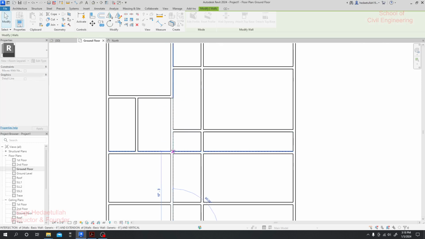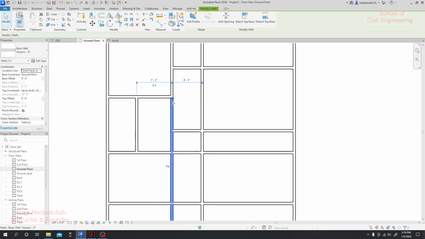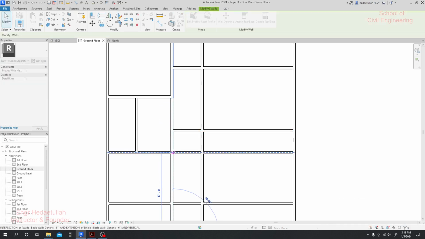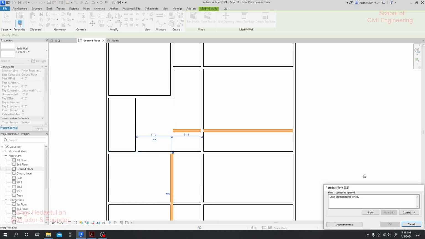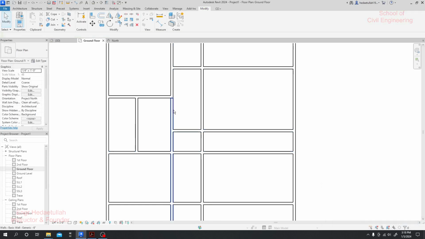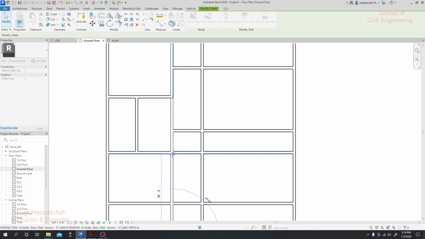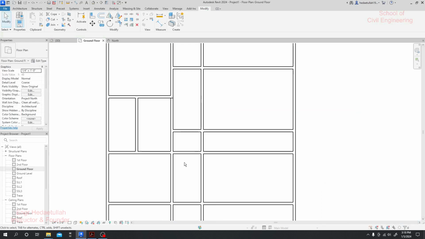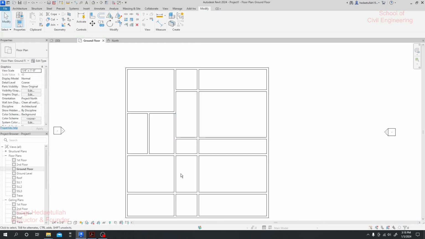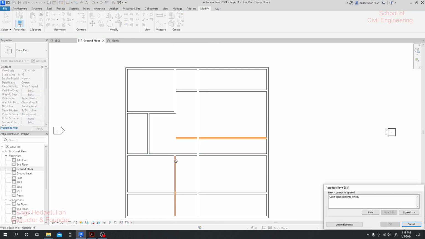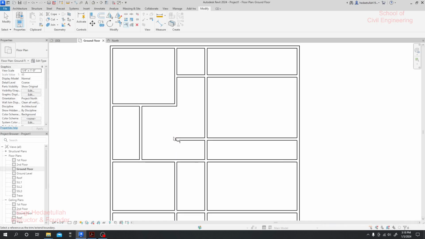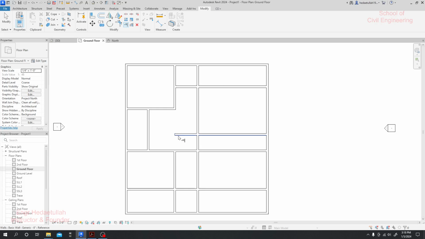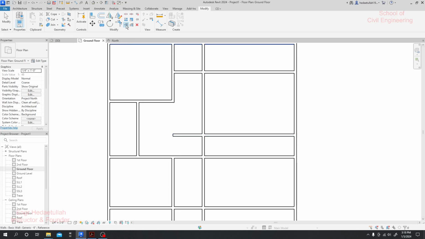Just simply move your wall here, take it to that side, or we can trim it. Click here and click here, unjoin element, done.